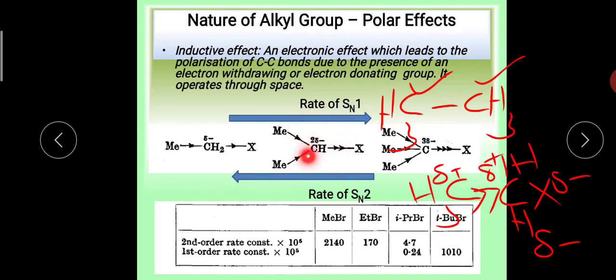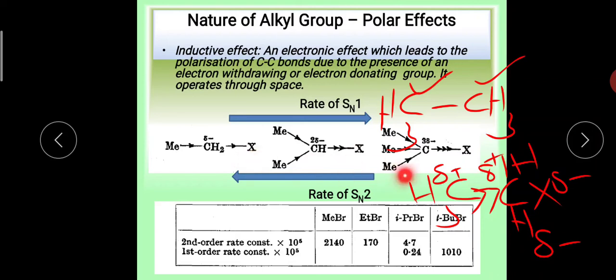So what is a secondary alkyl halide? A secondary alkyl halide is a carbon carrying one hydrogen, and that carbon is attached to your halogen group. Okay, so if you say this is a secondary carbon, it means this carbon should be attached to just one hydrogen. Then this becomes a secondary carbon. And since your halogen is directly attached to your secondary carbon, this particular molecule is called a secondary alkyl halide. In this case, because it contains three carbon atoms, it is called isopropyl halide.